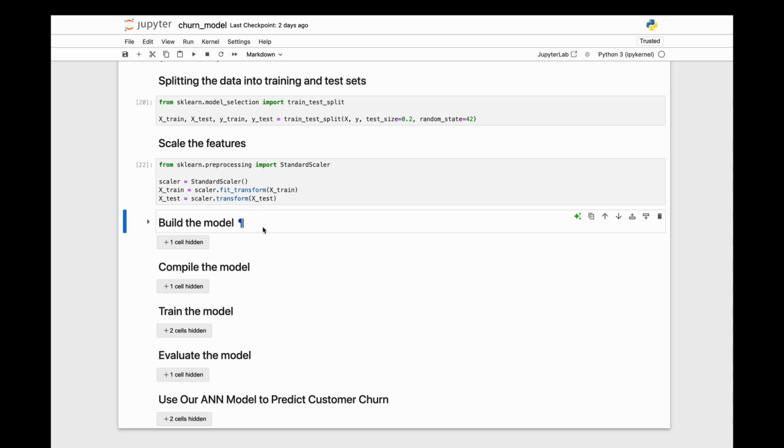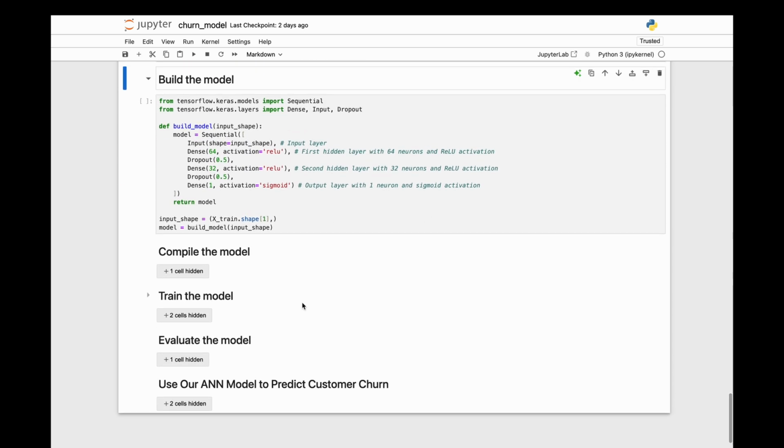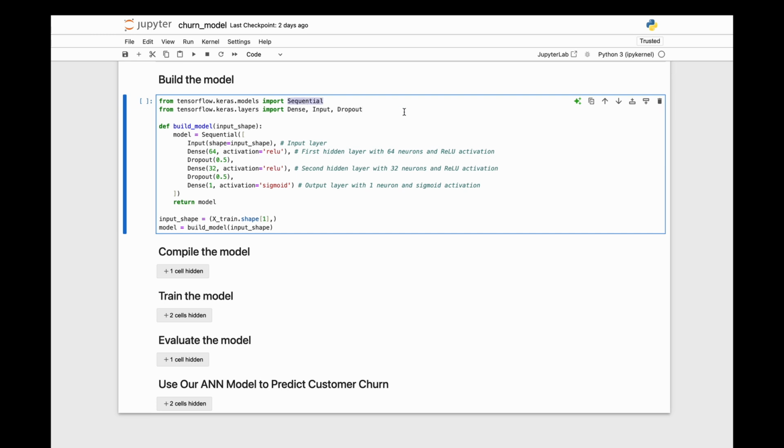We will use TensorFlow and Keras to build a sequential model for our binary classification task. First, import the necessary components. Sequential is a linear stack of layers and dense is a fully connected layer, where each neuron in the layer is connected to every neuron in the previous layer. This sequential method initializes the neural network model as a sequence of layers. In input layer, we are setting the value of shape to the input shape argument. This line specifies the shape of the input data. The input_shape parameter should match the number of features in our dataset.